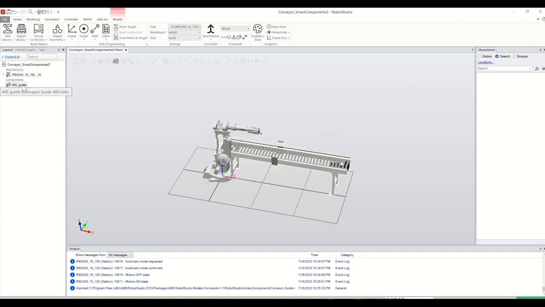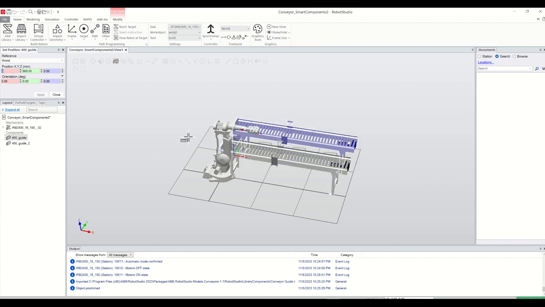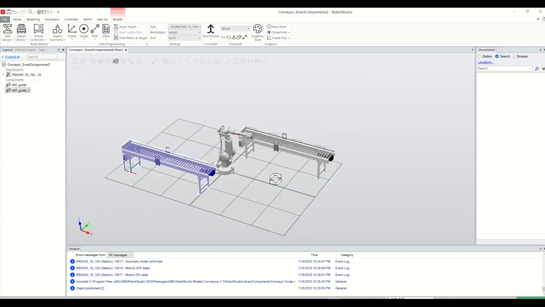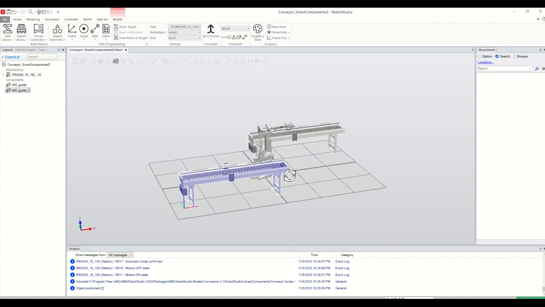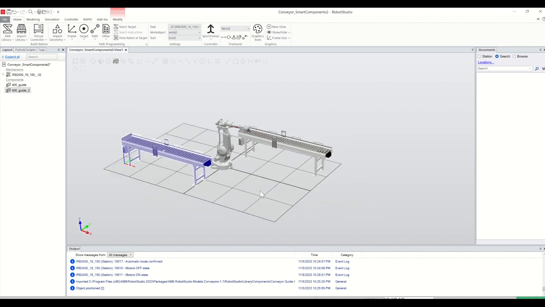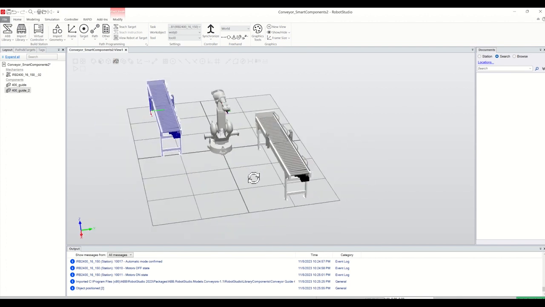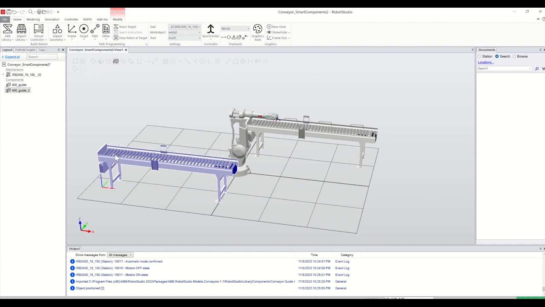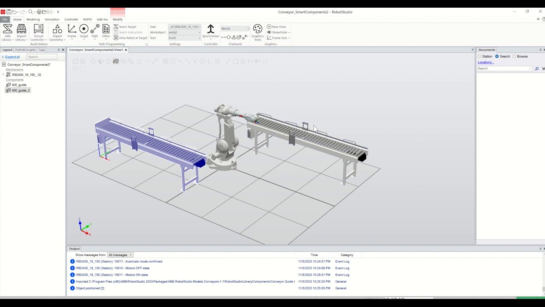Yeah, now we have two here, and for the first one, I'm going to change the position to 0, 900 and 0. So 0, 900 and 0. And the second one, I'm going to put negative 2700, negative 1400 and 0, somewhere like here. So that is the position I want to put the robot, and the whole idea is we will make a 3D object that will flow on top of this conveyor, and the robot will come, pick, and put that to the other conveyor, right?